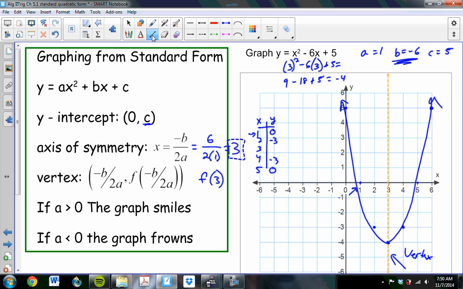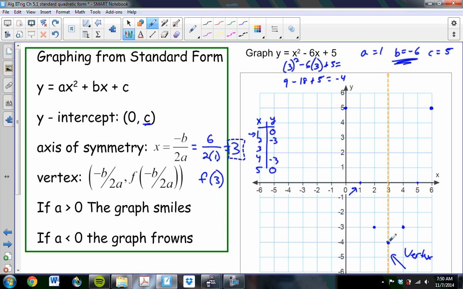In fact, let me draw a perfect one. My computer program, I think I can do that for me pretty well. And not quite. I can't get that to go through those points the way that I want it to. I'm going to have to get rid of that. Last thing that's worth discussing. Oh gosh, I totally missed that point when I graphed it. I might try that again. There we go. No. Here. This. Here. This shouldn't happen. The way that it's kind of bowing out like this, that shouldn't happen in your parabolas. I'm going to live with this for now because I want to move on.